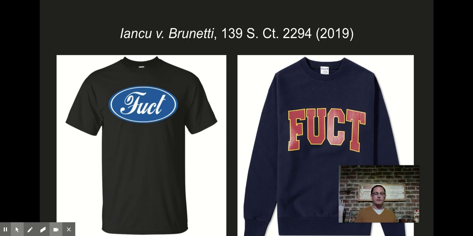And frankly, after Matal v. Tam, and in light of previous opinions on the First Amendment, I don't think a lot of people were particularly surprised by the outcome of Iancu v. Brunetti. But it's very recent, and it's still hard to say what the long-term repercussions of this decision are going to be. But it does go really deeply to how we think about the meaning of registration. After all, the Supreme Court said, look, the USPTO shouldn't be able to make discretionary determinations about whether it registers or doesn't register a particular mark that somebody wants to use in commerce.